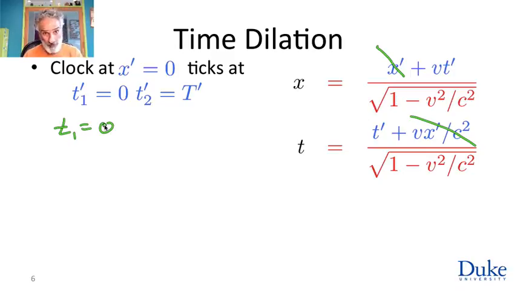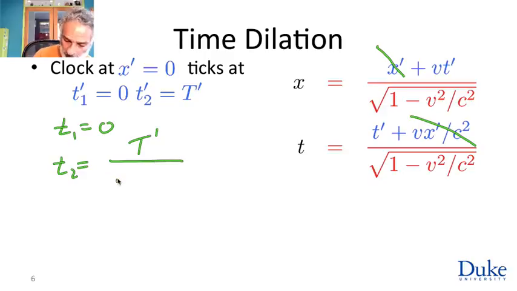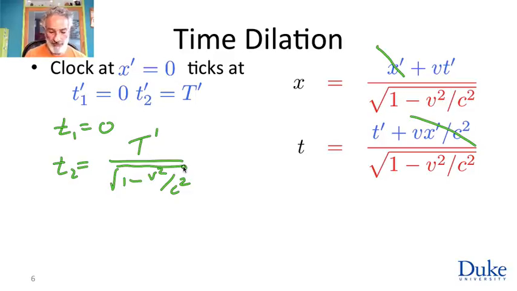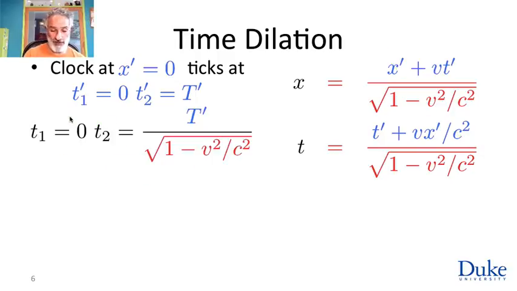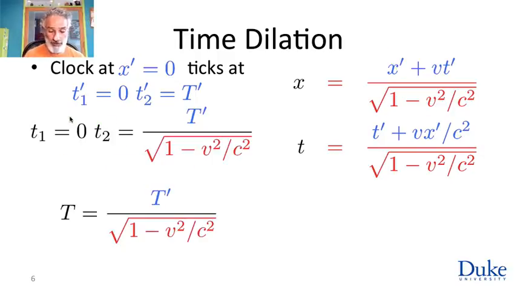Okay, that's good. We agree that the clock was ticking at the same event, which was the meeting of the observers. Excellent, we agree about that. Events are unambiguous things. But then what about t2? Well, t2 is equal to t prime, pardon me for not respecting the color scheme, but so it goes, divided by the square root of 1 minus v squared over c squared. And indeed, if you ask the black observer, when did the clock tick? This is the time when it ticked for the second time, this when it ticked for the first time. Write those down. It is clear that the time interval between those two is a lot longer than t prime. It's t prime divided by this quantity less than 1. The black observer observes the blue clock to be running slow.